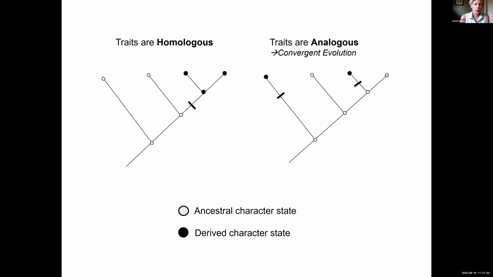So we can also see species that both have a characteristic, but their most recent shared ancestor didn't have it. So that tells us that each of these different species, again, showing on the black dots at the tip of the branches on the right-hand tree, that each of those species evolved that trait anew by themselves.